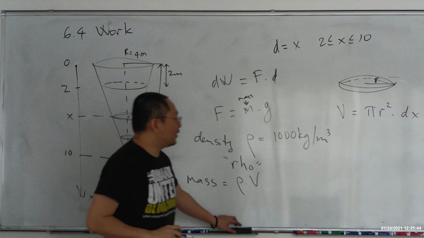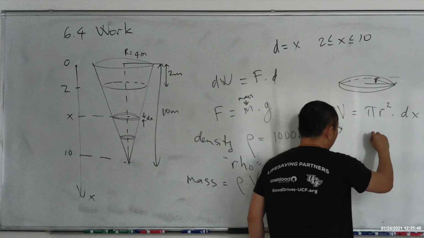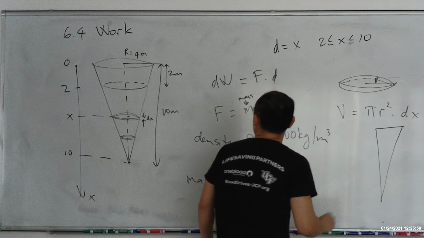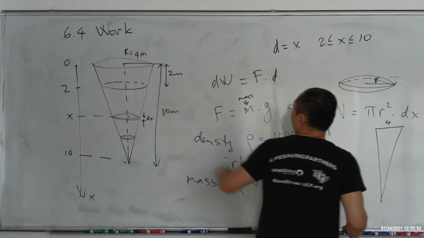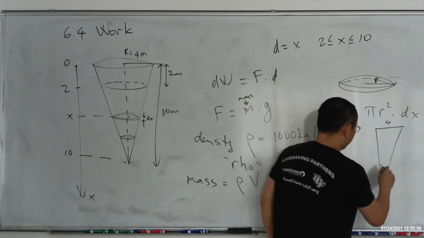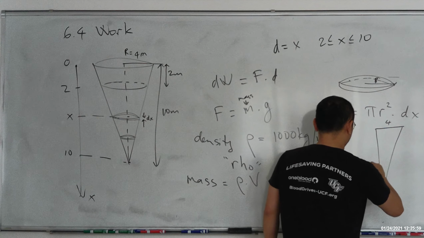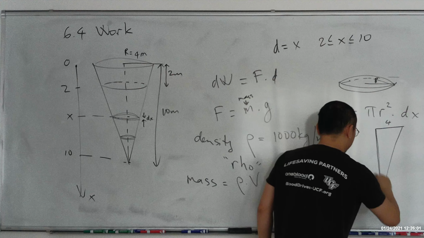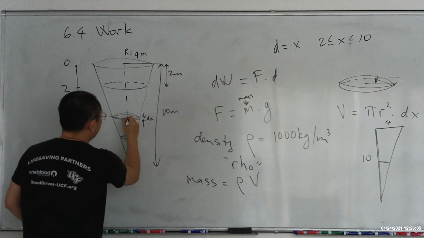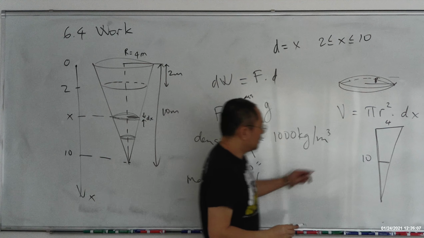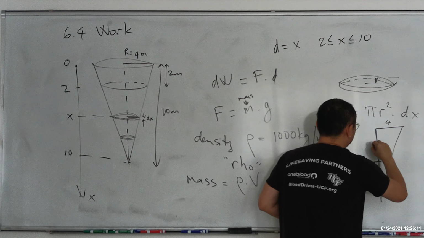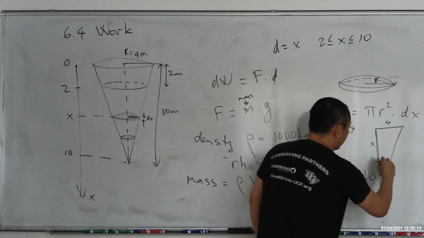Okay. Now I have to use another geometry in here. See what I got. Okay. This is 4. This triangle that I'm looking at. Okay. And from here to here is 10. This is 4, and this is 10. And if I have r right here, I chop it up this way. This is r. Okay. I'll write 10 down here. From here to here is x. Okay. And this is r.